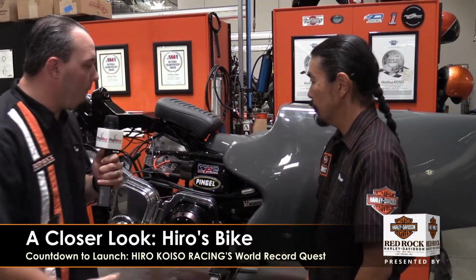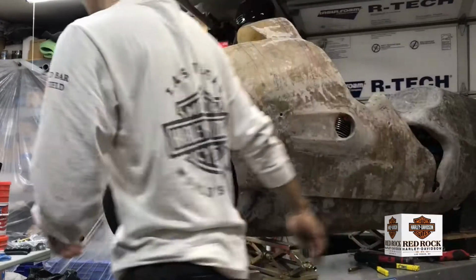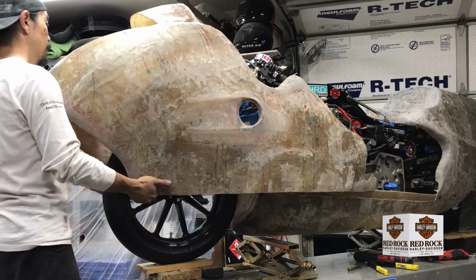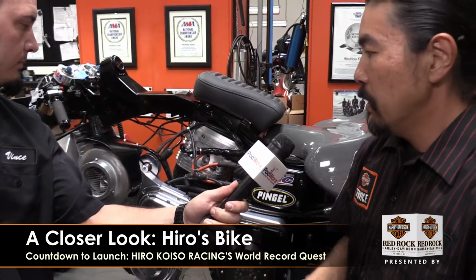So Hiro, we've got a lot of questions that came in last week. Where do you get your parts from? We know that you specially made the fairing. What about some of the other components? Are they one-off designs? Is it something that's readily available to other riders? It's a mix of both. Most of the stuff I design. Then, if I can, I send the design to the machine shop or a special manufacturer. This motorcycle's cylinder is designed for this year's attempt. So was the gasket, head bolt, even this supercharger bracket. I designed on a computer, then send the file to the machine shop. But once they have a program to make one, it can be available. You just have to ask me.